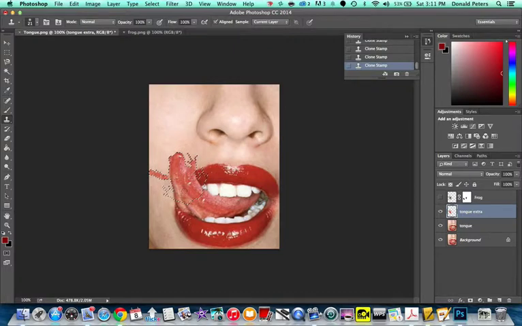Okay. Let's turn off the dancing ants. Anything outside here needs to be erased. We can come in here and erase that. Okay. Notice that the lines of the tongue don't really match up very well. Again, we can use the clone stamp to kind of fix that as well.